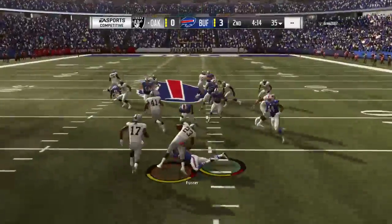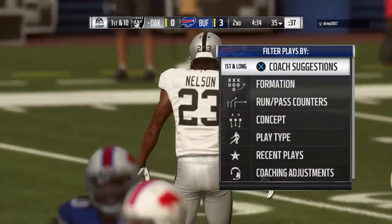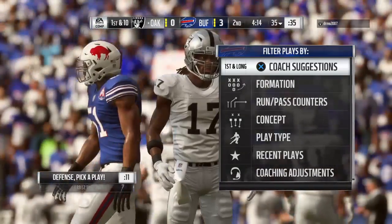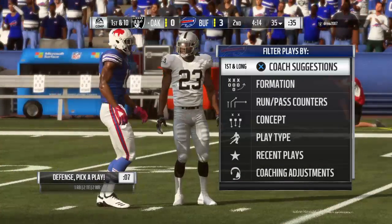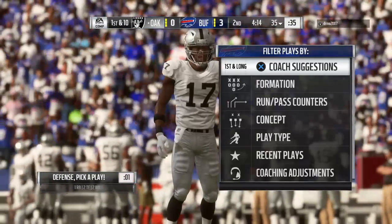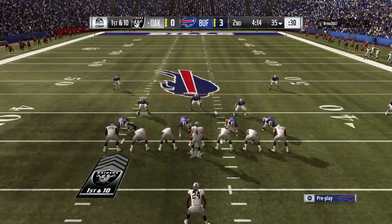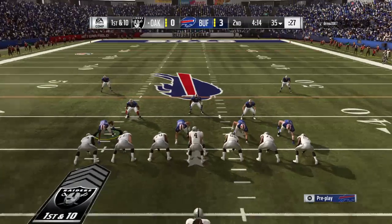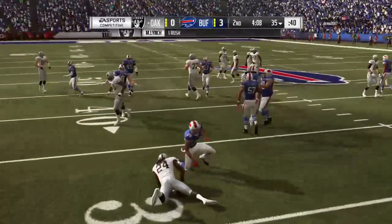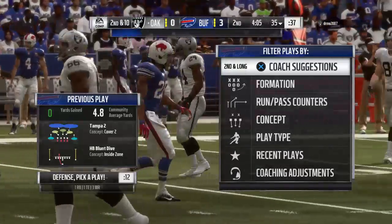Here comes Nelson. And they'll be set up pretty nicely here as they have it up to the 35-yard line. Carr and the Raiders come up 1st and 10 at their 35-yard line. Here's a man who started as a Buffalo Bill, Marshawn Lynch. Trying to bounce it outside, but he's only able to get it back to the line of scrimmage. No gain on the play there, 2nd down.